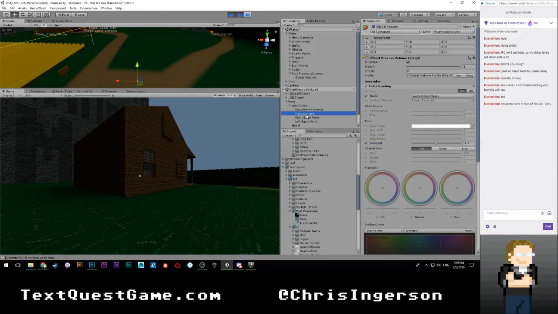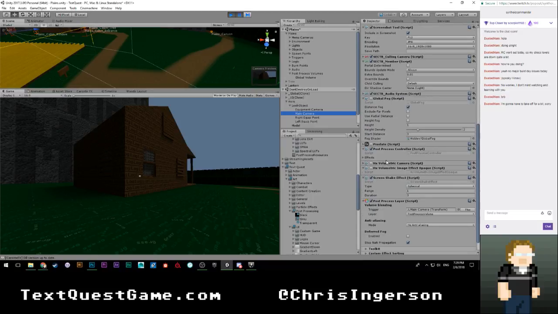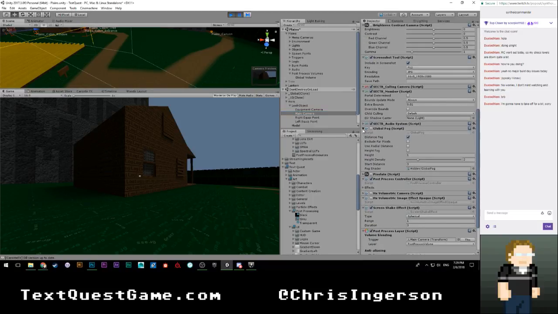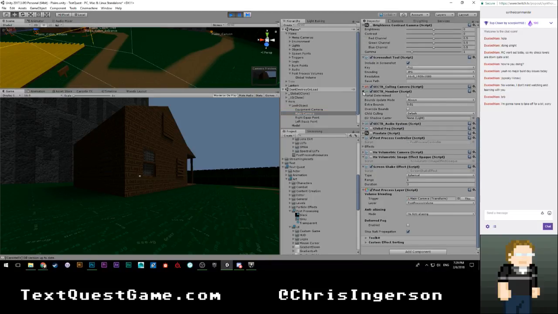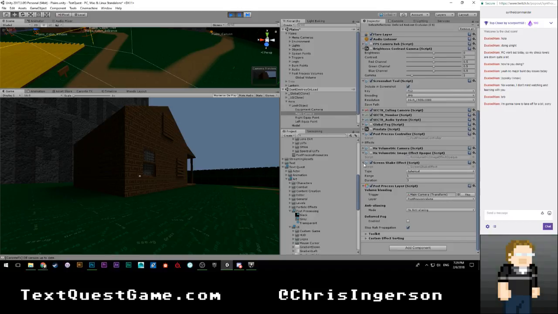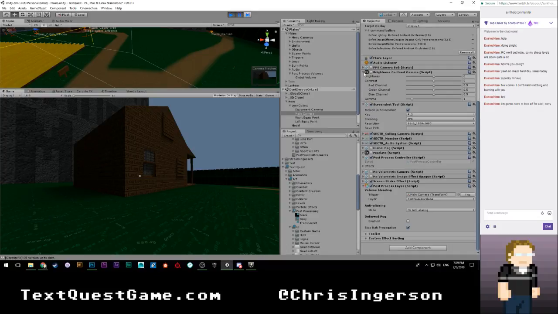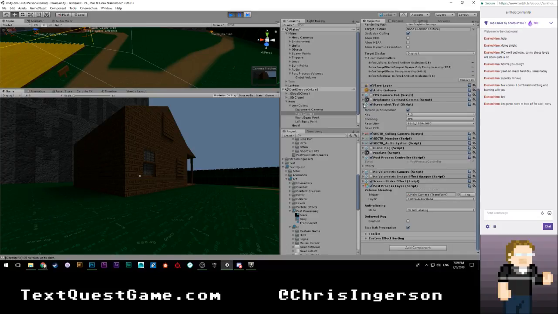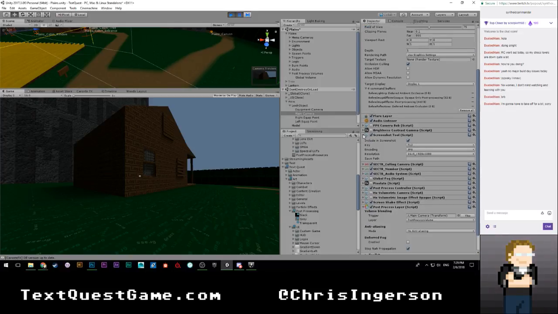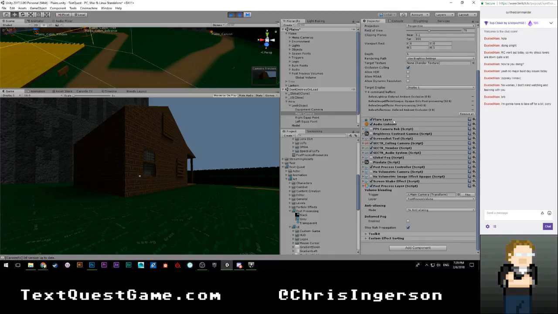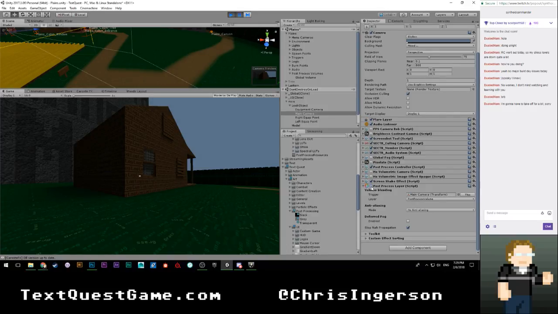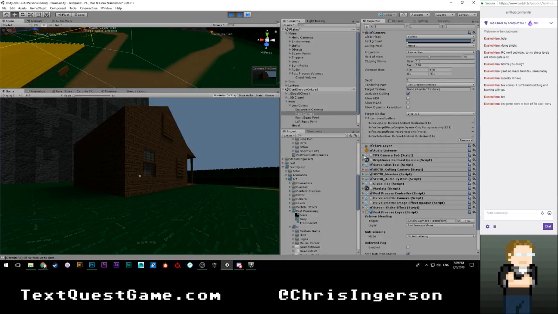Oh, that won't work. Geez, this is kind of annoying because I have to keep scrolling to the bottom here. Let's go ahead and collapse some inspectors at the very least. Let's see, screen shake effect, checks volume, brightness. So at least doing this should keep things a little bit more manageable for us. That's our screenshot tool. Cool. So now everything's there. Let's go ahead and turn this off. All right. I like this now.